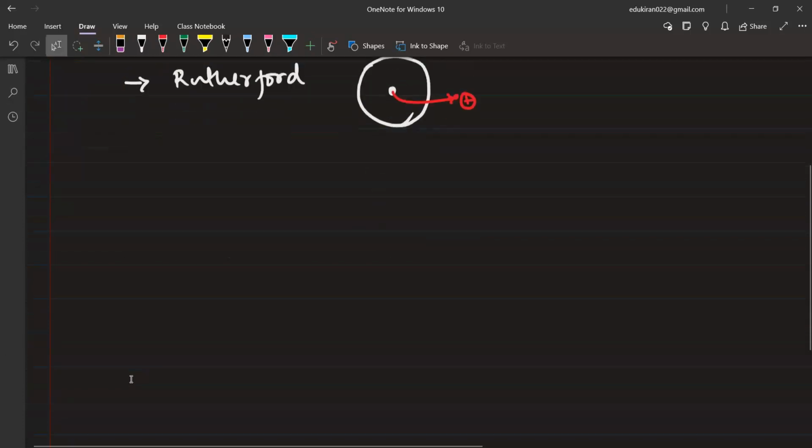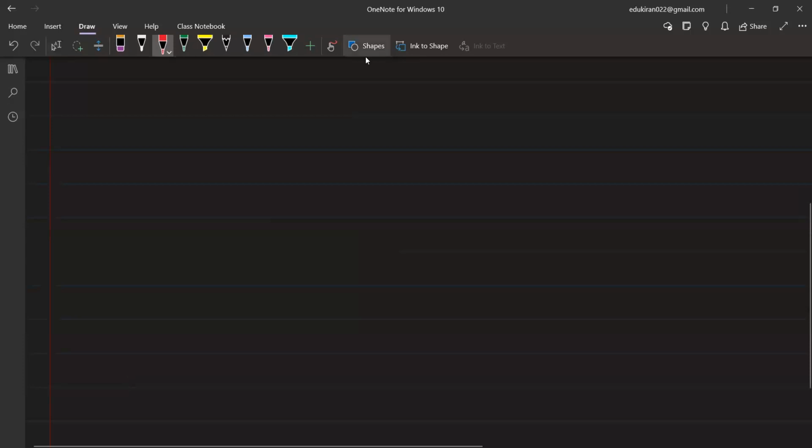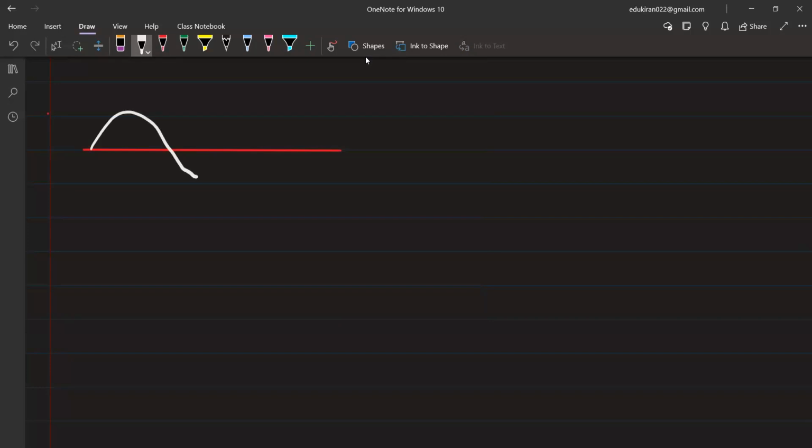Now, regarding electromagnetic waves, firstly, waves, because you have not done waves in your lower standards, I guess. Waves was removed from the syllabus. That is why, first of all, let us understand the wave. So what is a wave? You must have seen a wave, but not studied it. This is a wave. Let me draw one more part like this. The topmost part is known as the crest, and this part is known as the trough. And the distance between two adjacent crests is known as the wavelength, lambda.